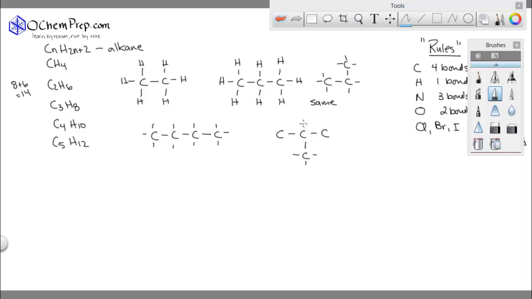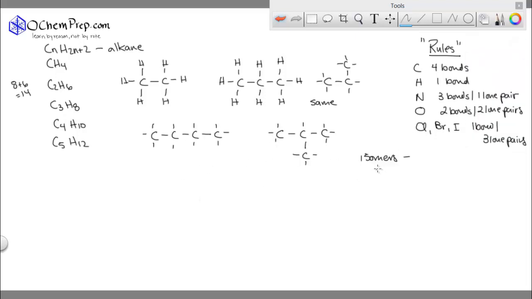So if you look, I'll add the H's. These two things are what we call isomers. Isomers have the same formula, but they have different molecular structures. Now, there's going to be all sorts of different kinds of isomers. These kinds of isomers are called constitutional isomers. They are different compounds. They have different boiling points, melting points, different properties.